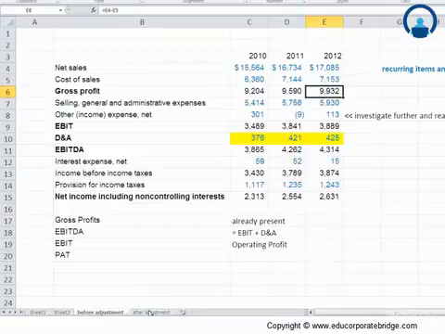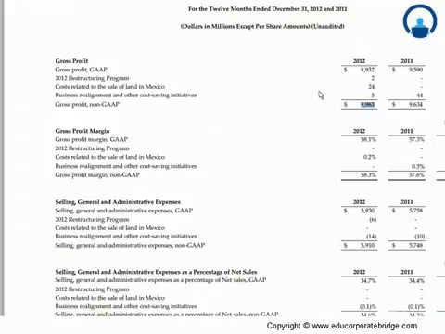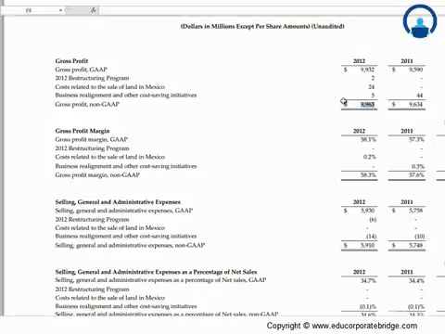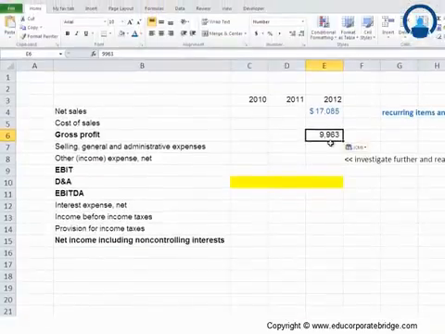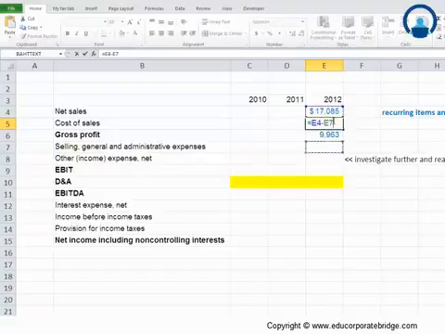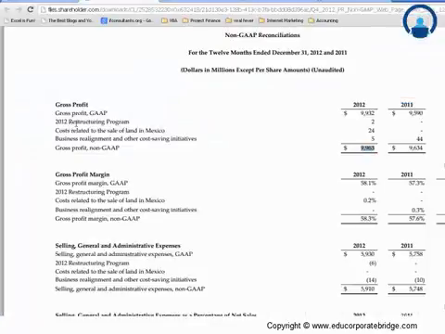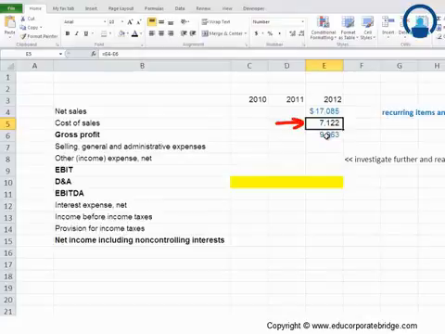So I will do some reverse engineering here. One is I'll take the net sales for 2012, and I've been already provided the gross profit which is 9963 here. So I'll just copy this number and put it here, and I'll format this in blue because I have directly taken this number, and what I'm trying to do here is I'm trying to back calculate the cost of sales, so that this cost of sales has been adjusted for the non-recurring items. So the cost of sales is 7122 here.